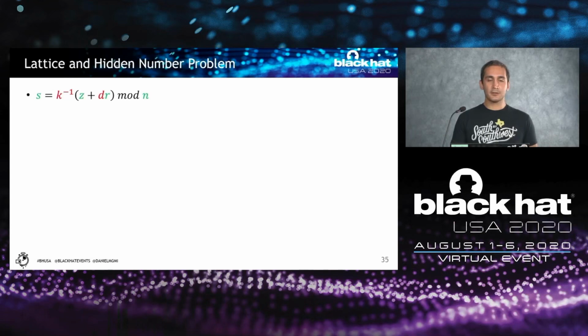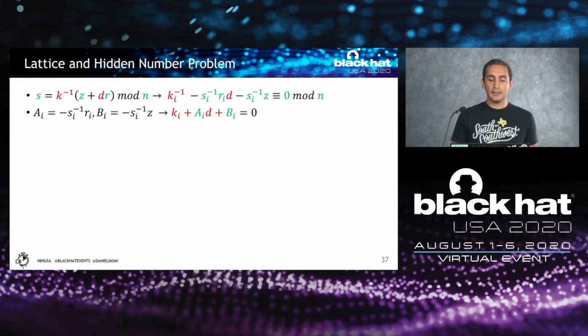I'm not going to get into the details of how lattices work. There is a lot of mathematics behind that, and it's beyond the scope of this talk. But the idea is that we can rewrite the ECDSA equation we showed earlier as a simpler equation that has some known values and some unknown values. When we replace the known values with simple variables, we have an equation with 2 unknowns. We cannot simply calculate either of them, because we need at least one of them to calculate the other.